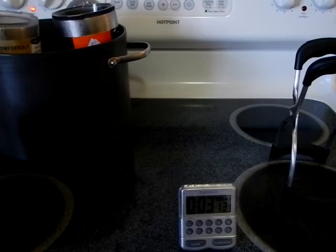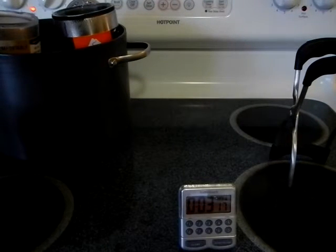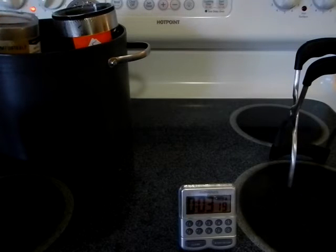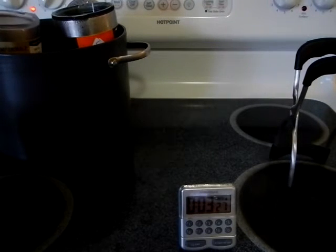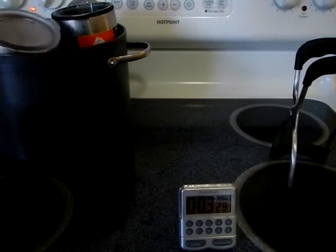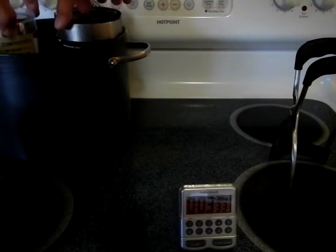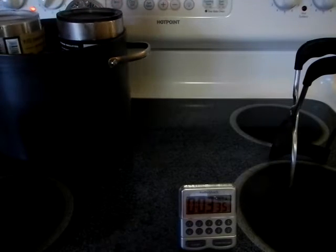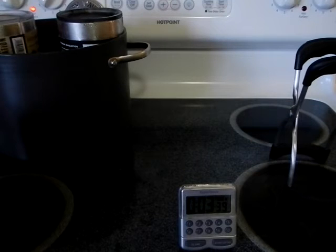Okay, we're right at about the 3-minute 15-second mark now, and as you can see, there's not enough weight in them with just 3 of those little smiley face pieces of ice each. So they were starting to move around just with the moving of the boiling water. So I had to kind of tuck them up against the sides. There it goes. Hopefully this will last the 5 minutes. You can hear it's really kicking out and boiling, so I have to watch it so it doesn't tip over.